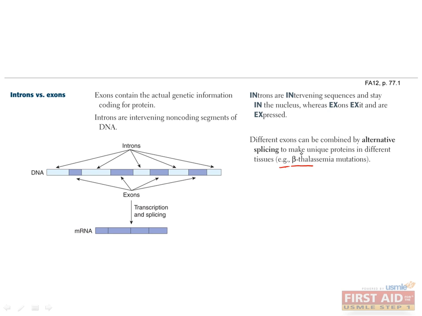In beta thalassemia, a gene that codes for the beta-globin protein in hemoglobin has a mutation in part of the gene that normally allows the spliceosome to recognize the intron-exon boundary. This mutation prevents proper splicing, so you end up with an incorrectly spliced mRNA that codes for a semi-functional or dysfunctional protein. Now let's move from mRNA to tRNA.